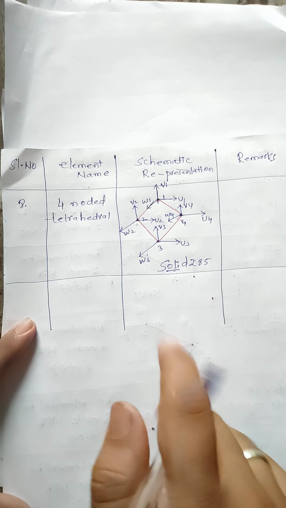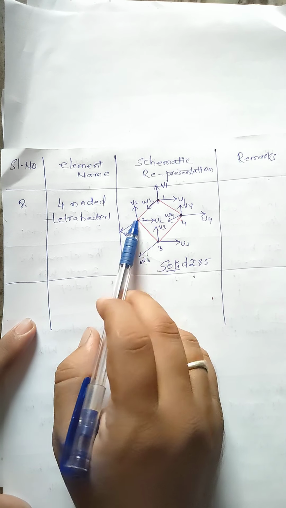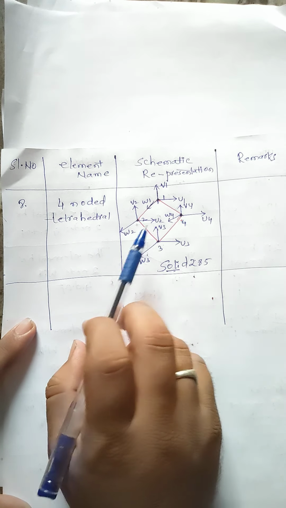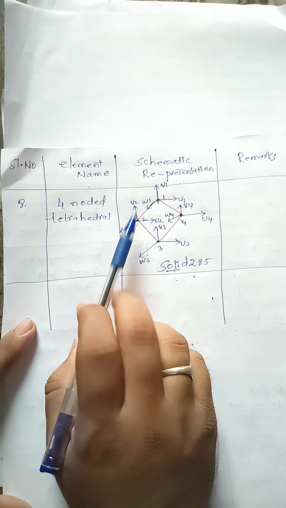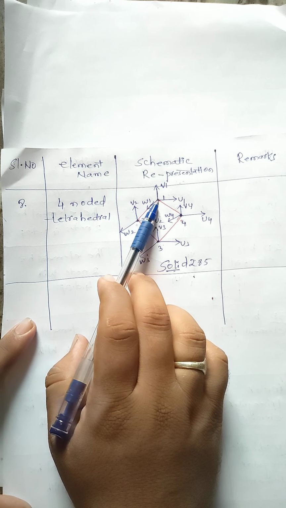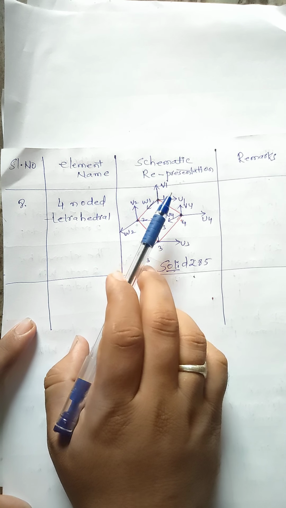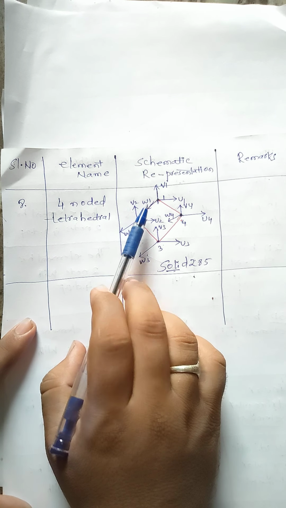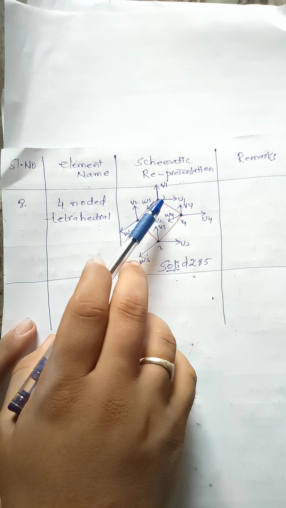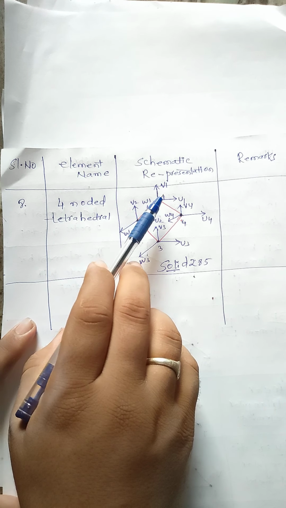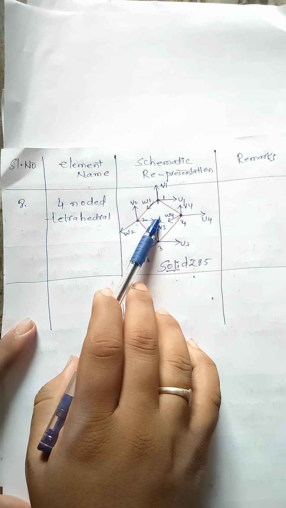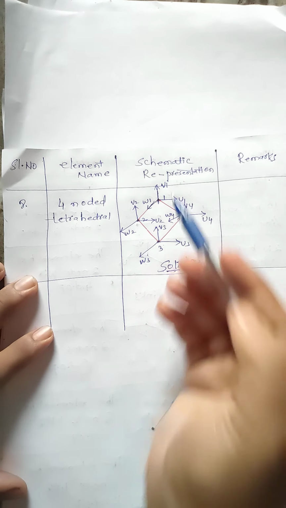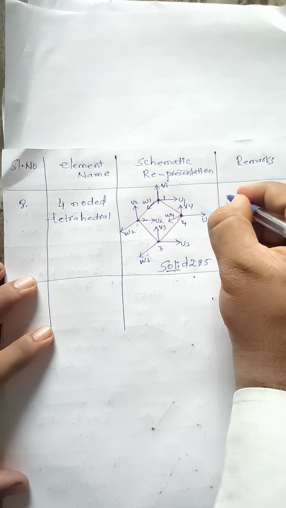So we understood that here, how many nodes are there? 1, 2, 3, 4 nodes. And how many degrees of freedom are there? Total 12 degrees of freedom. On each node, 3 degrees of freedom are acting, u1 v1 w1. At each node how many degrees of freedom are acting? Total 3 degrees of freedom. Total how much will be there? 12 degrees of freedom. Okay dear?